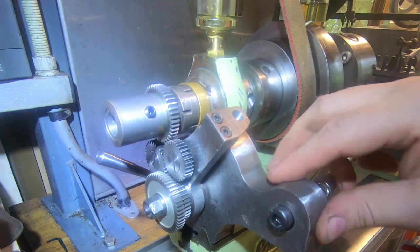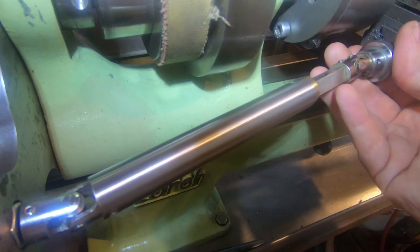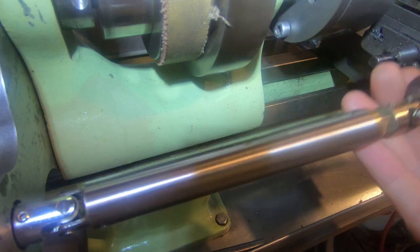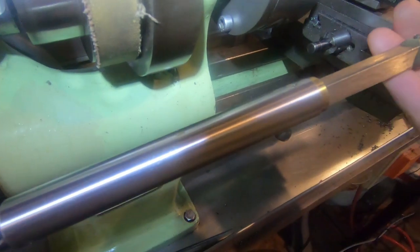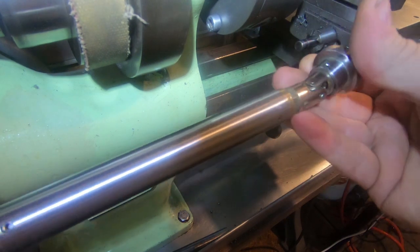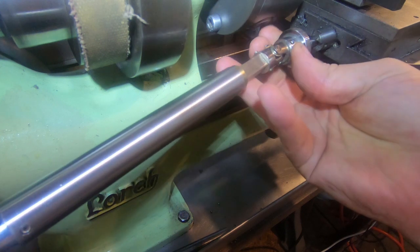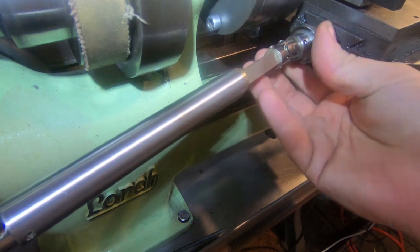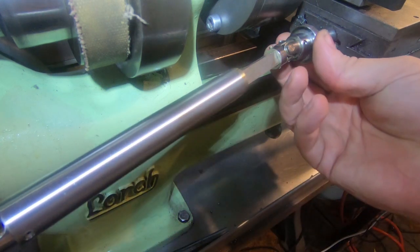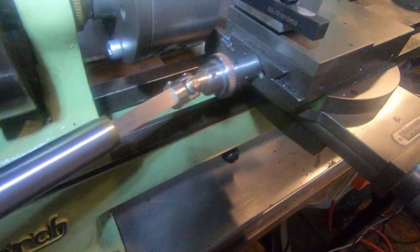If we have a look at this system here, this is a sliding... I did make a couple of videos about this, but this has a sliding joint in it. And this clicks on here like this. We've got a spring detent in it, which holds this in place nicely on two grooves.